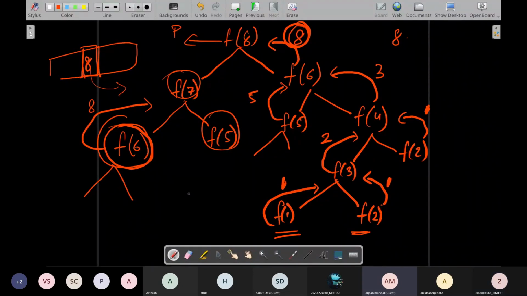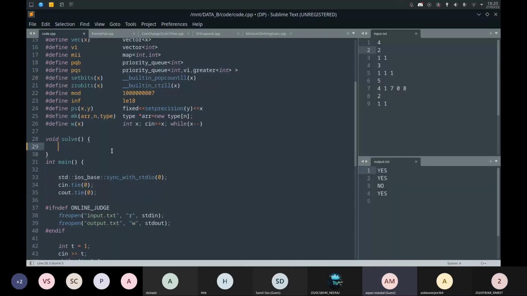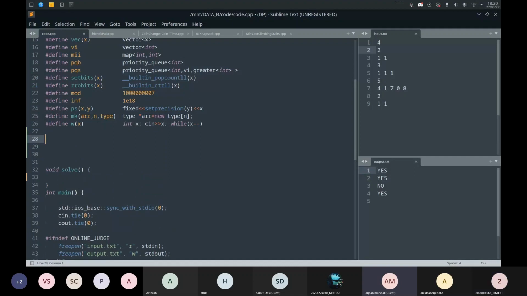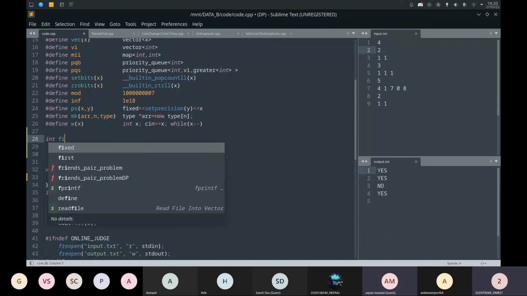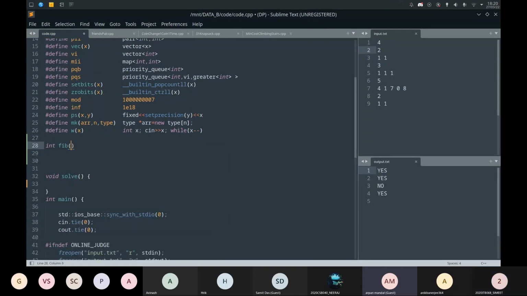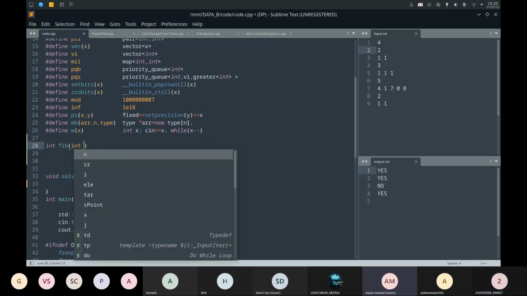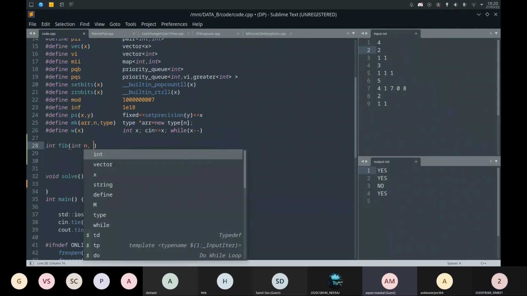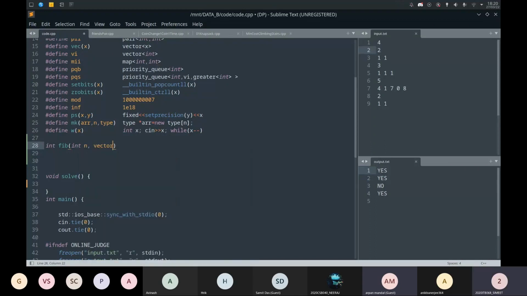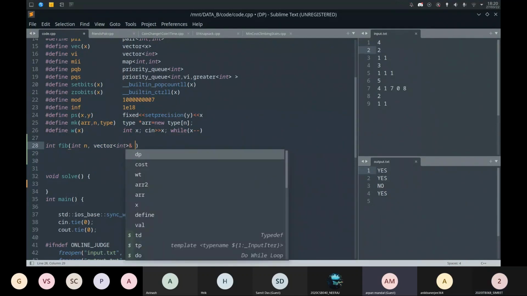So how do we implement it? Let's see. We have a function fib, and this takes a number as a parameter, and we have an extra array that will store the results that are already calculated.